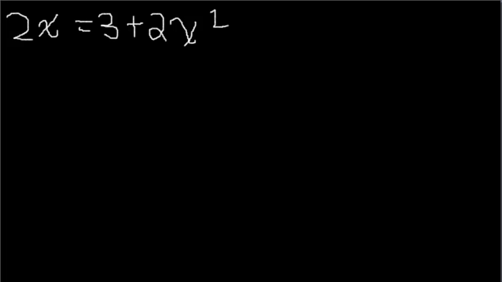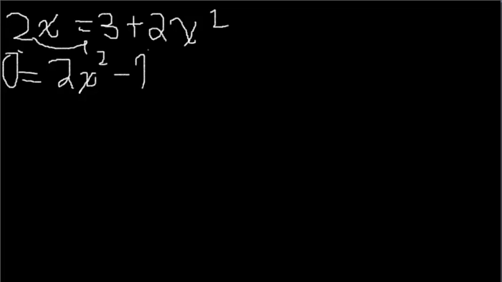We want to put this equation in its simplest form, or standard form as other people like to call it. So to put it as simple as possible, I'm going to put this to the other side by subtracting 2x from both sides, like so. So this will equal 0. This will be 0 is equal to 2x squared minus 2x plus 3. Alright, now let's identify our values.